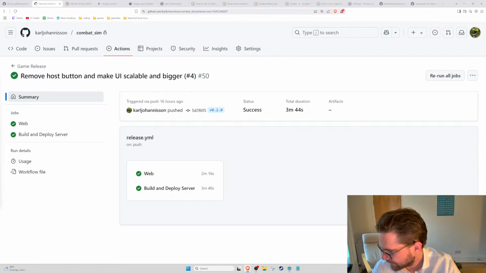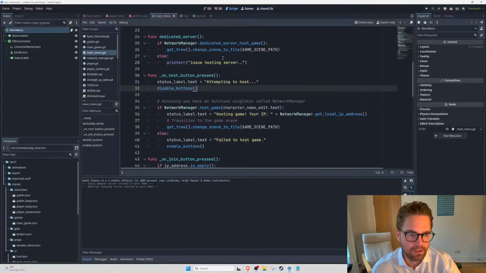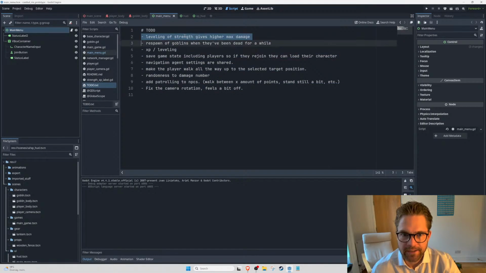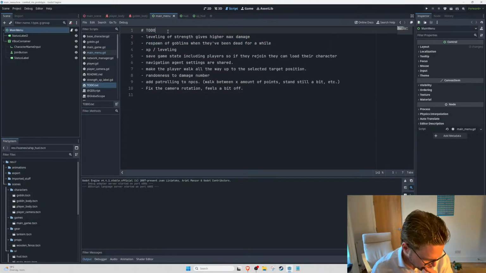So yeah, let's see. I want to add leveling of strength, I want it to give higher max damage. And I also want to make the goblins respawn now when they die.